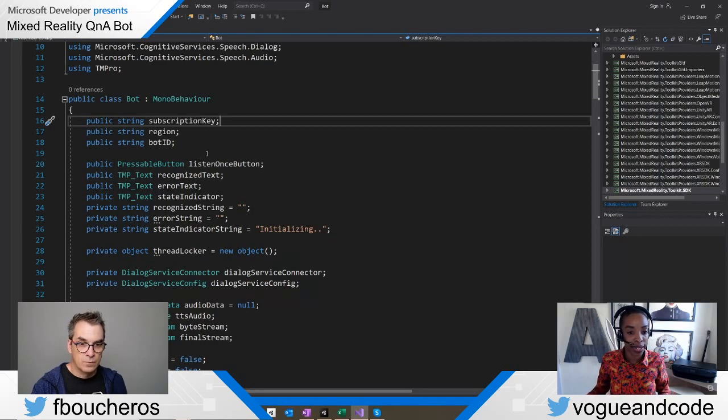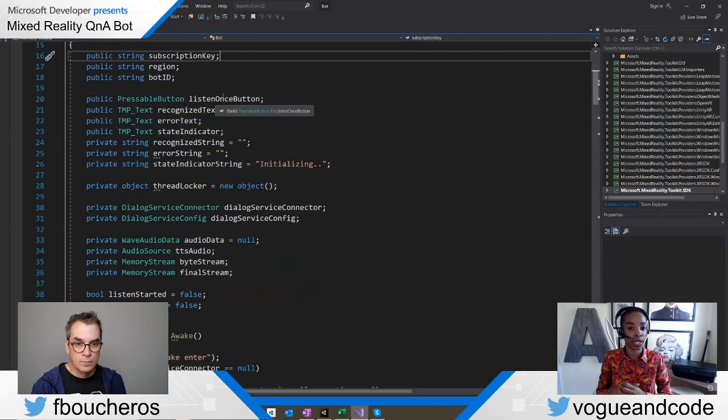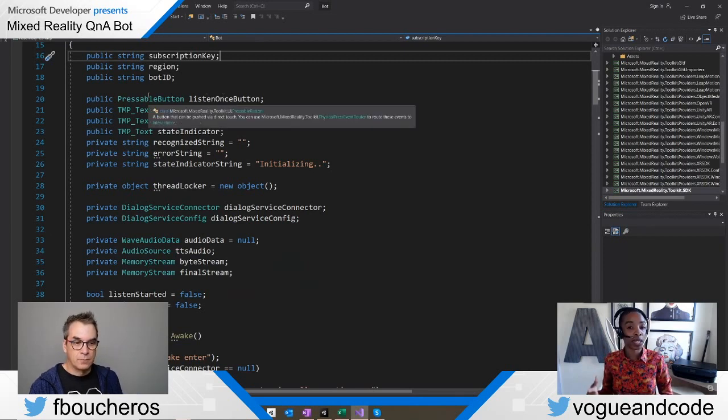The next thing that we have is the pressable button, and that one's going to be Listen Once button. The pressable button is going to be that microphone button that we added earlier. If you're not using Mixed Reality Toolkit, then the type is not going to be pressable button. I believe it's just button. But because I'm using the Mixed Reality Toolkit, I looked in the reference area of the documentation, and I found that it is of the type pressable button.